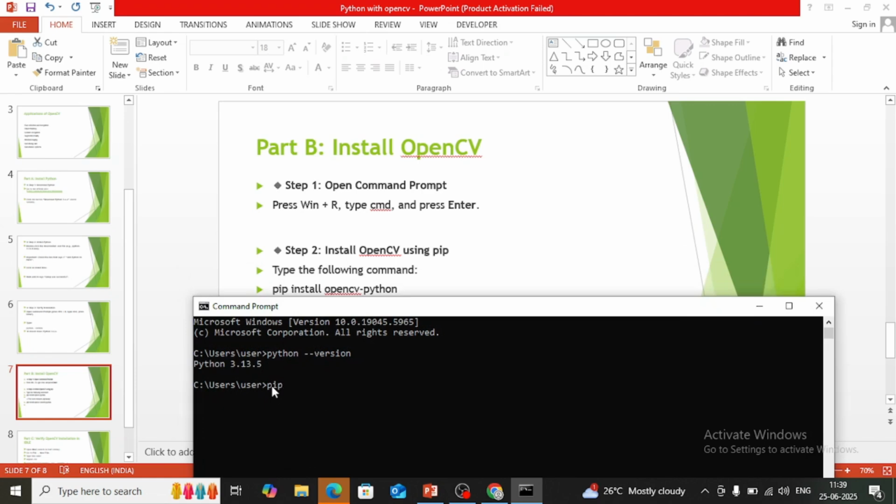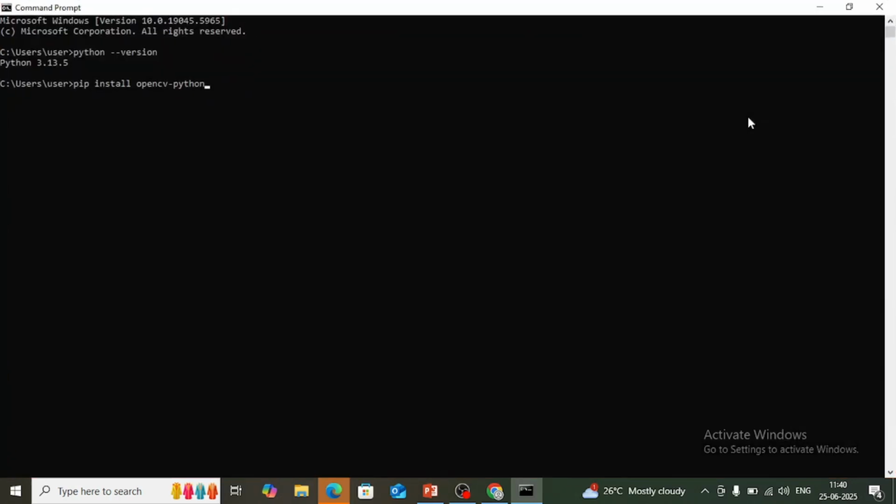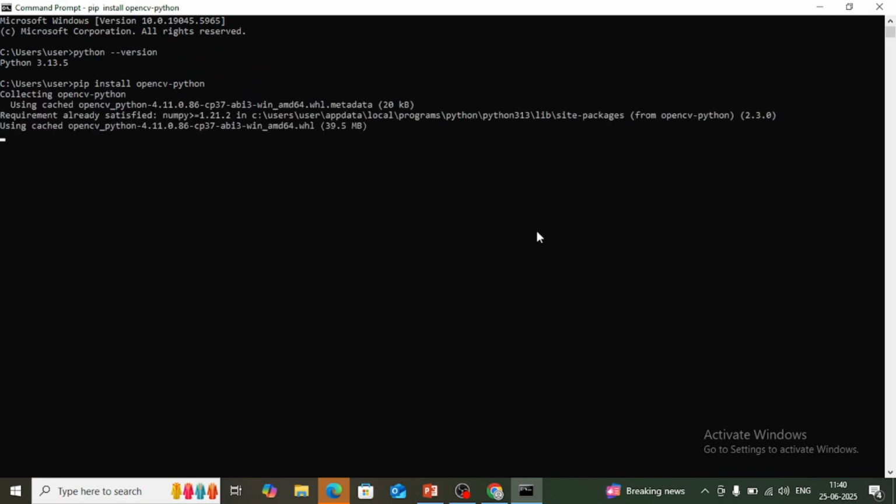So I am going to type pip install opencv-python, and then press Enter.